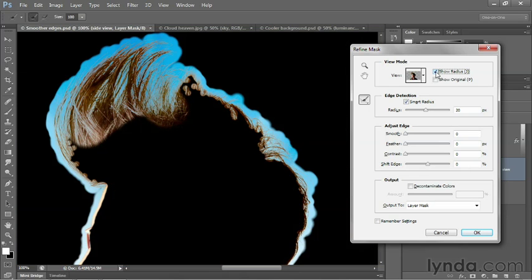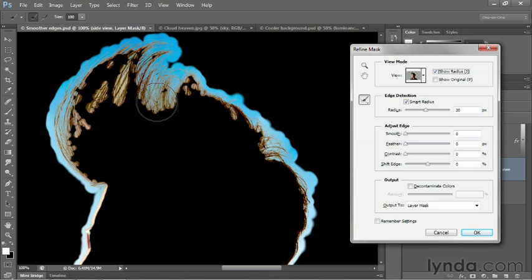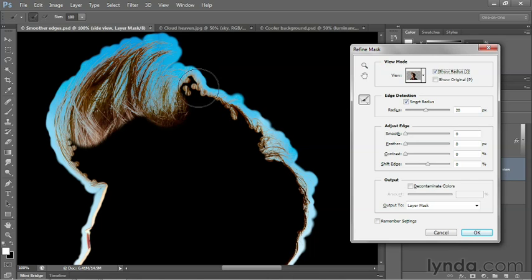If I turn on the Show Radius checkbox, you can see I brushed in this region that was formerly, if I press Control-Z or Command-Z on the Mac, that formerly looked like this. All right, so I'll press Control-Z or Command-Z on the Mac again to redo that modification because you have one level of undo when working inside this dialog box.